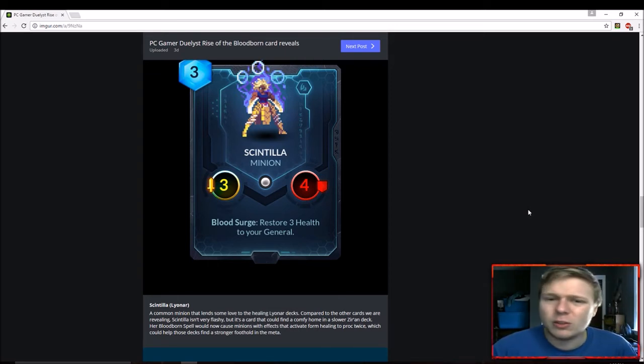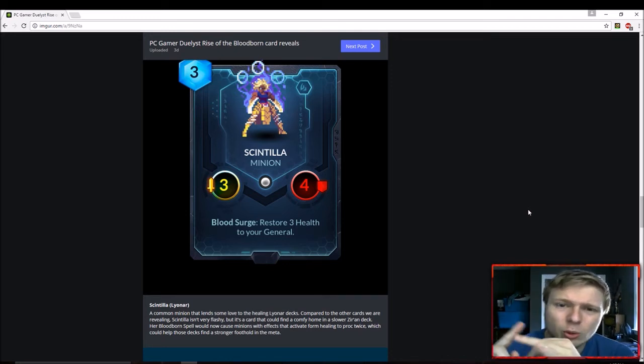Now, it's only a common minion. It's a 3-mana, 3/4 with Blood Surge. Restore 3 health to your general. That's nuts. That's crazy for a common minion. This card will see play in both Healnar and just Argon decks. This card's too good not to run in either one, because with Roar she turns into a 5/4.